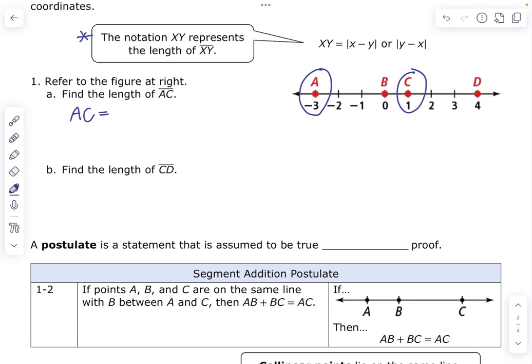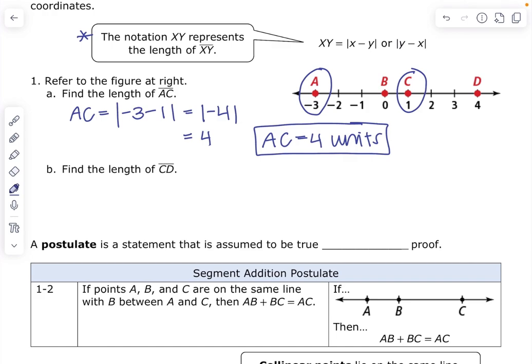And AC is equal to the absolute value of A, which is at -3, minus C, which is at 1. All right, order doesn't really matter there. I could have done C minus A. I just picked this because I picked it. All right, I know that -3 minus 1 is -4, and the absolute value just makes a number positive because it is the distance from 0. So the absolute value of -4 is +4. Hit B for now and use that as a practice problem in class.